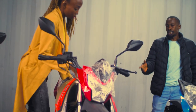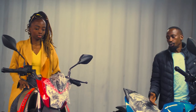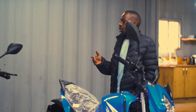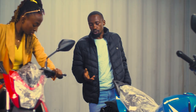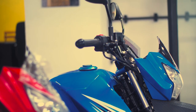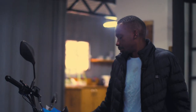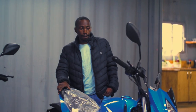The next bike is a 200cc going for 190,000 shillings. It's one of the best beginner bikes for a lady or anyone in management who needs to move from point A to B and do surveys. This bike gives you 70% usability off-road and 50% on-road. It's super aggressive for proper off-road riding and quite powerful for long distances. It comes in red, red-and-gray, and blue.